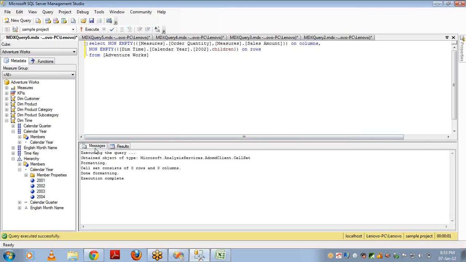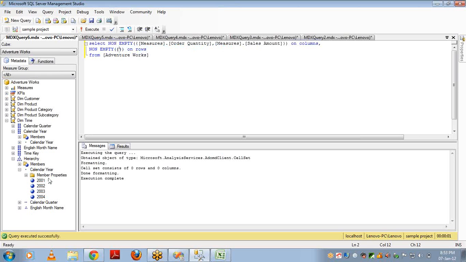Why? Because attribute has only two levels: one is the default all level and the other is the members level. If there is nothing to display, it gives no data. So that's why we can make much use of these functions when we are referring to hierarchy levels.